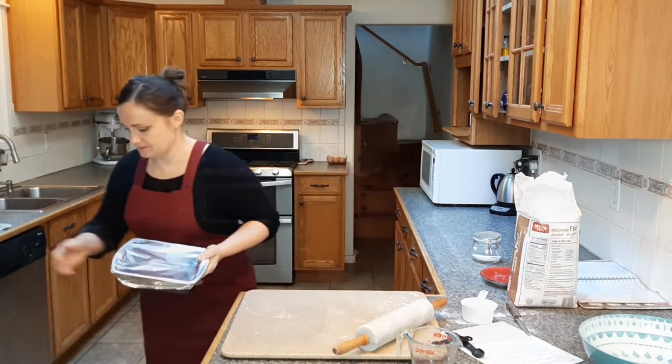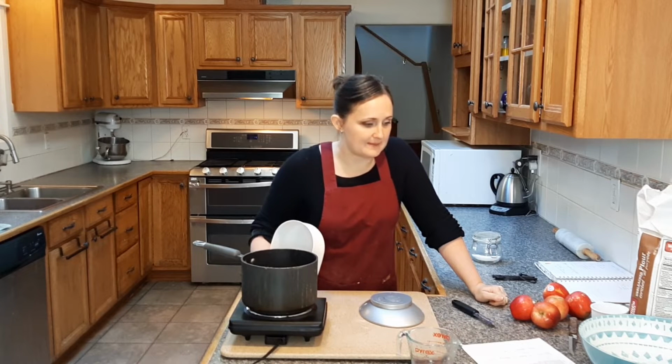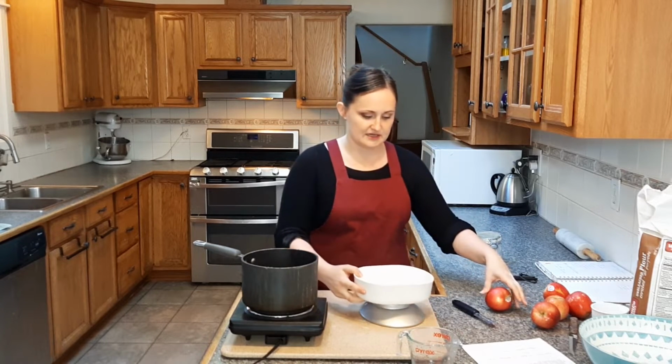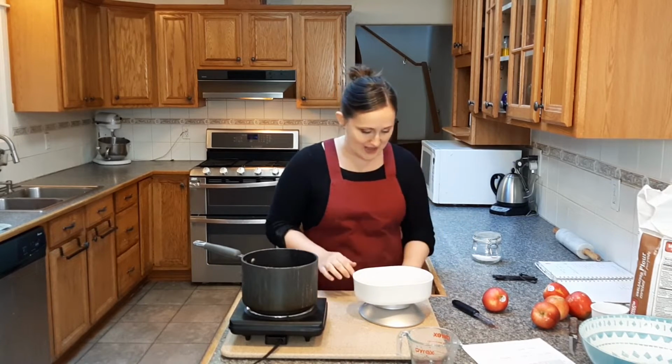All right, pie crust done. Let's do the filling. Okay, so the next step while that's cooling off is the inside, and I need 450 grams prepared weight of apples, peeled, cored, and cubed. So prepared means I can't just weigh my apple like this because it takes into account the weight of the core of it. So I need the total of everything cut to be 450 grams, and I have no idea how many apples that is.